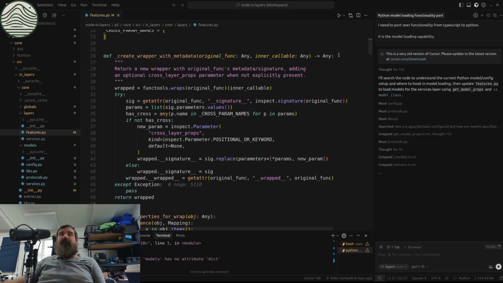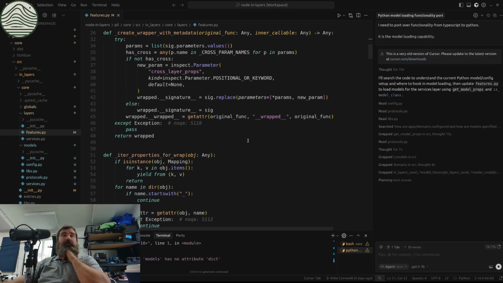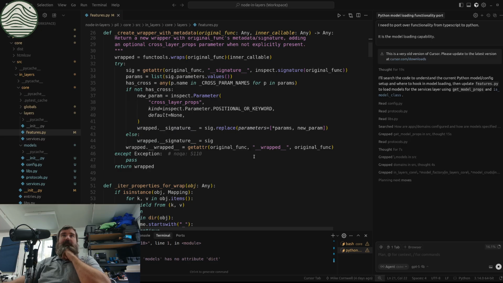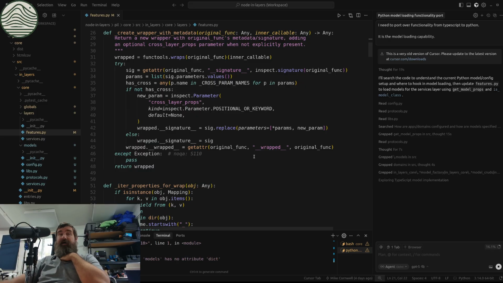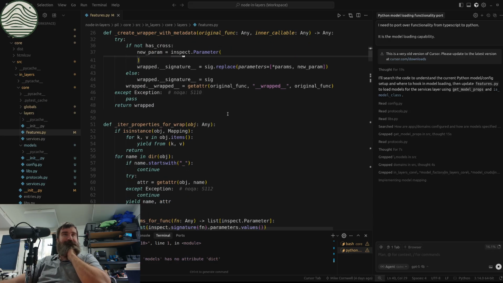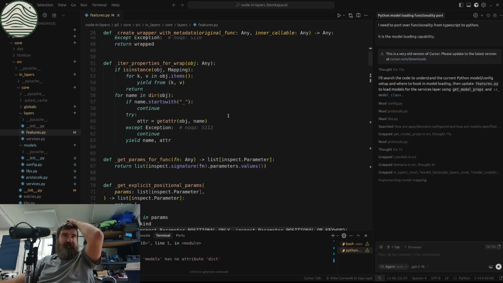Like getting it to work with the FastMCP method of doing stuff really required me to modify how a lot of these internals work. It does a lot of stuff that I would not expect. Like it passes things as keywords that are positional arguments. I don't know why it does that, but that definitely made pulling out the cross layer properties difficult.